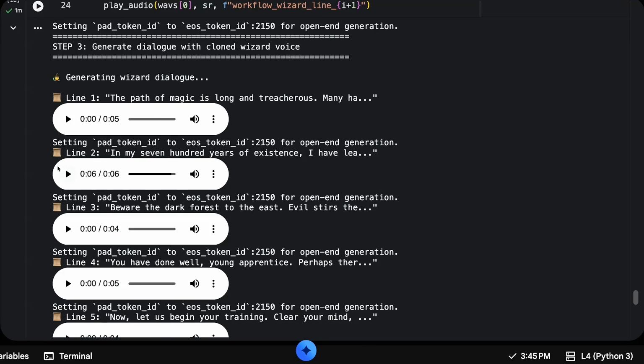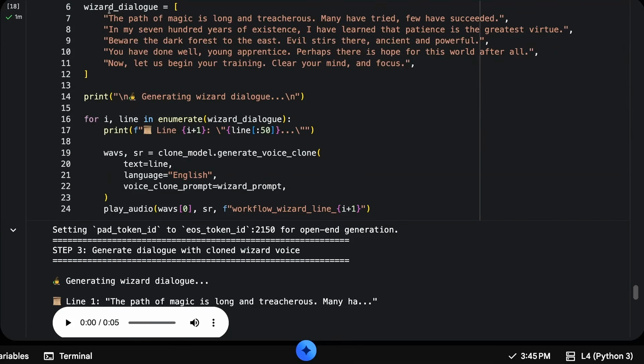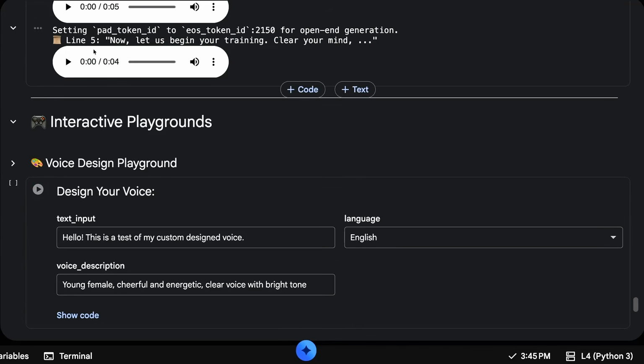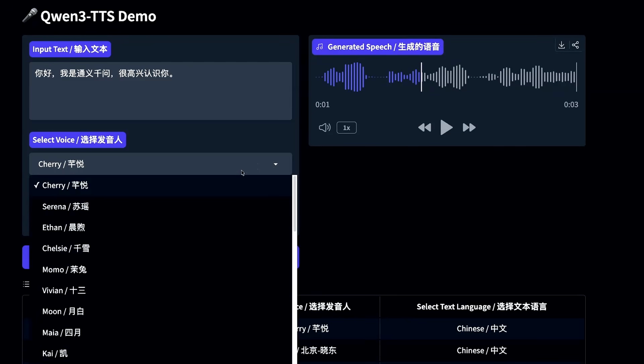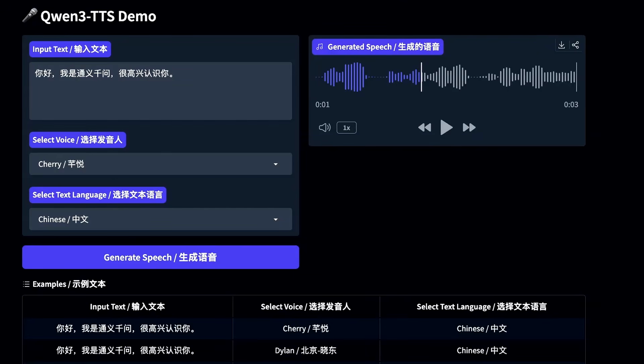And at this point, we're actually using the clone of the instruct voice version. And obviously, because we told it what to say and we're able to generate that out, we are able then to use that quite easily here to pass in the text, to pass in the actual voice clone prompt, etc. So if you want to have a play with these, you can come in here and have a play. The Qwen team has also put up a Hugging Face space where you can try this out as well. I don't think you can actually do the voice cloning. Here you can just generate different voices out. But as always, I'll put both of these notebooks in the video description below.